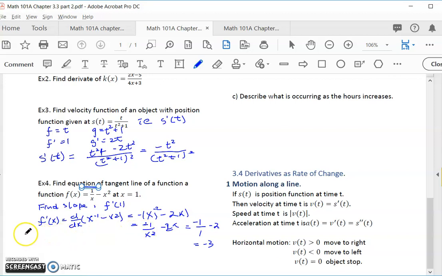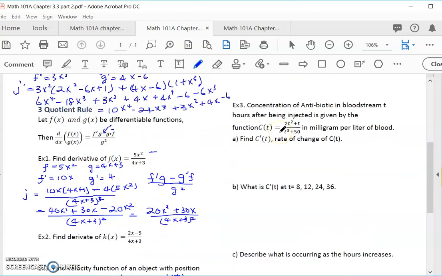Now we have the slope, negative 3. What is the point? We need x and y. So x is 1. What is y? Y is plug in, 1 over 1 minus 1. So it's 1 minus 1 is 0. So now I have the point 1 comma 0. Let's do the point slope form. The equation of the tangent line would be y minus y1, y minus 0 equal to m, x minus x1, x minus 1. So that is y equal to negative 3x plus 3. So this is the equation of the tangent line. It should meet the curve of 1 over x minus x squared at x equal to 1 at one point. That's the first application.